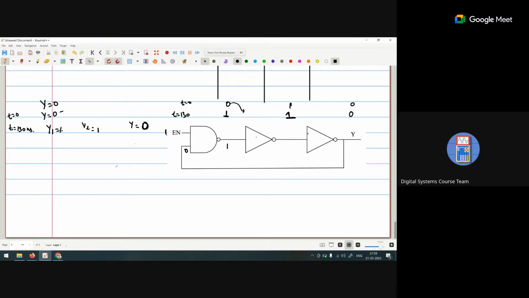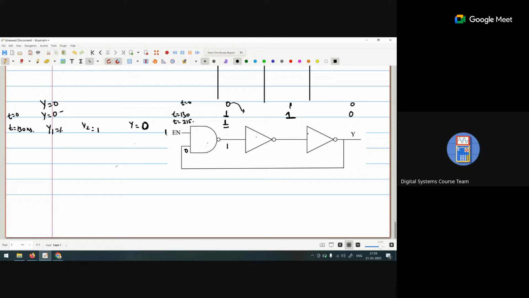After 85 nanosecond. So t is equal to 130 plus 85 is 215 nanosecond, the output is same. Why? Because it will be providing me the output after 260 nanosecond, because at 130 nanosecond it provides the output. After another 130 nanosecond, it will provide me the second output. Till that, the output is constant. Okay, till that output is constant.